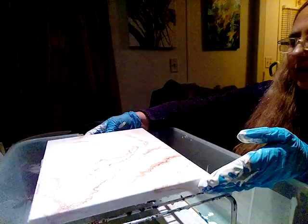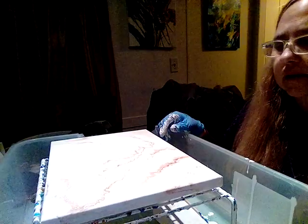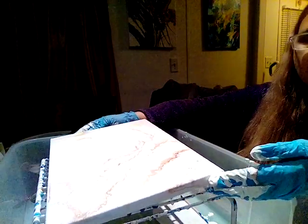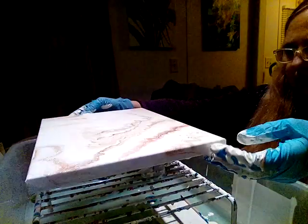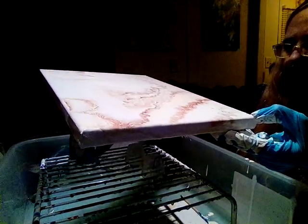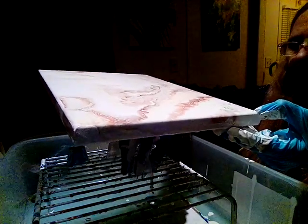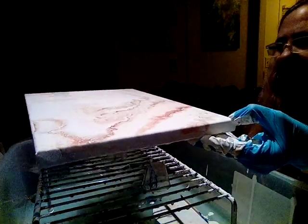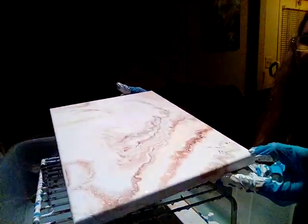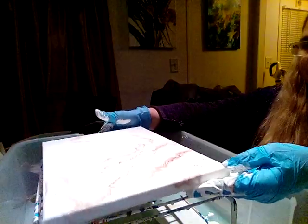I am going to take pictures of this and post it as soon as I can. I am very excited how this turned out. Sometimes I think these things should be resting on the board and not on the canvas. Of course, now my fingers are sticking to it because they're all painty. I'm missing a cup there. Anyway, y'all get the idea. This turned out really good.